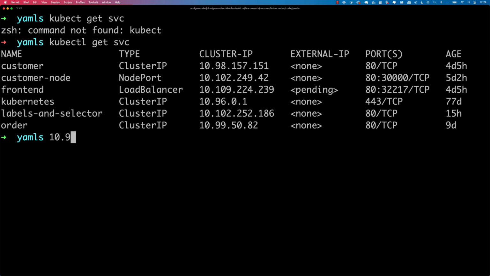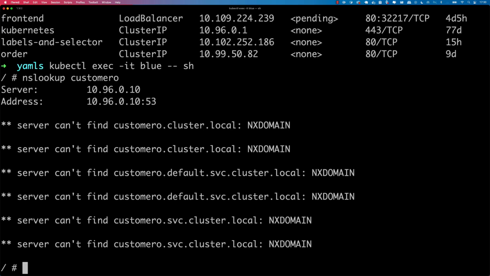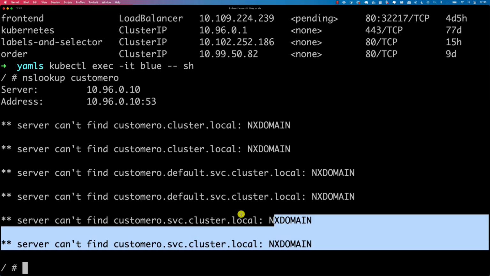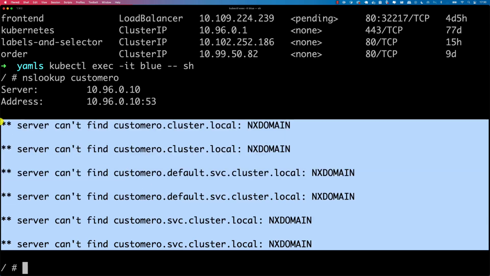Now, let me go back again, and I want to exec into this pod right here, and in here, nslookup again. So if I say, for example, customer with an O, enter, you can see that it doesn't find anything. Have a look. It doesn't find anything.